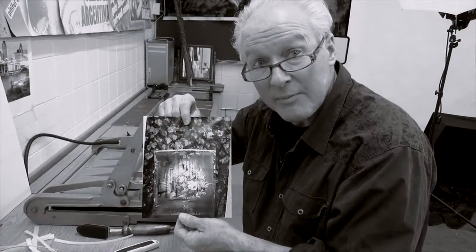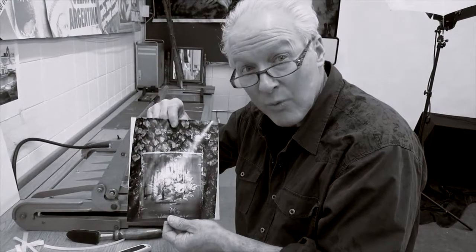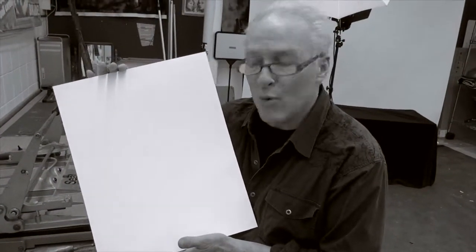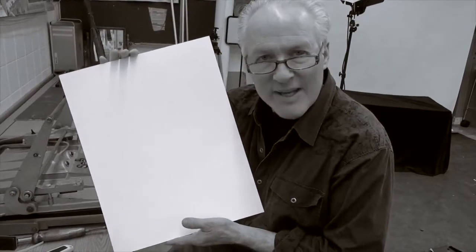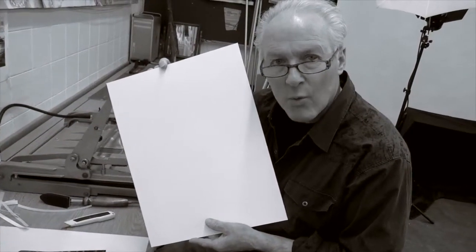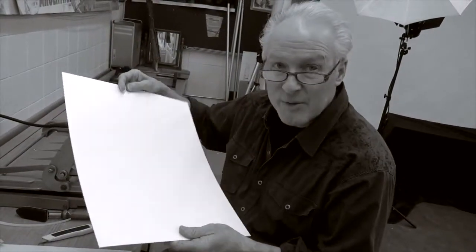And now let me get a piece of mat board, and I'll show you how to position this in the mat board using a secret formula, a secret recipe. So here I have a pre-cut board. This board is 14 by 18 inches. This board is 4-ply rag board. So the rag board, pricey, 4-ply, a little thick but bendy.